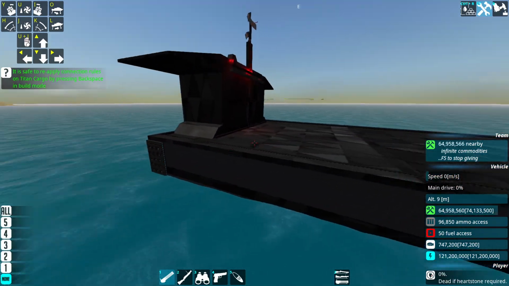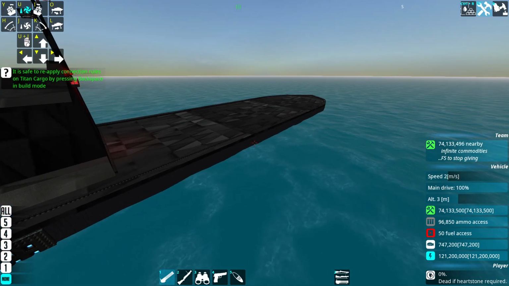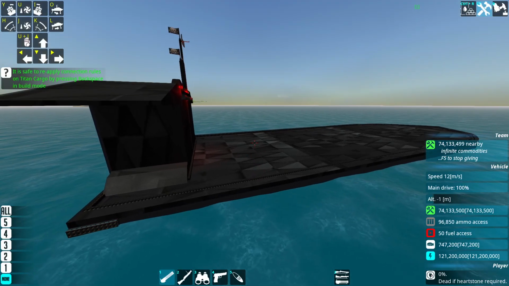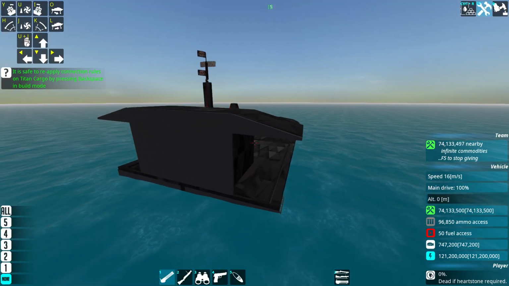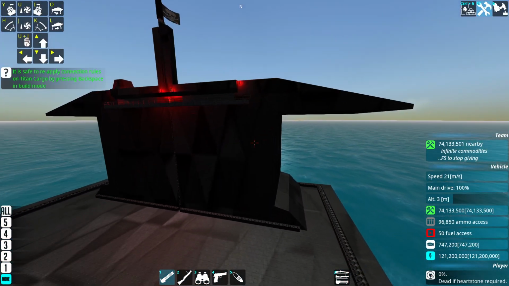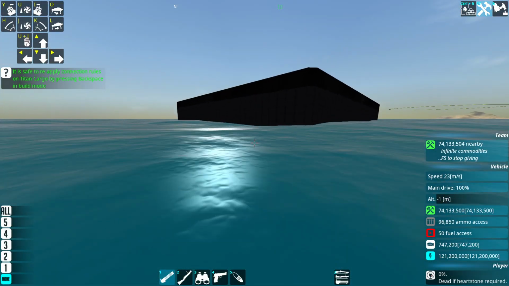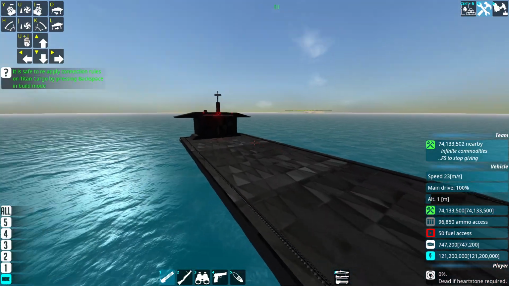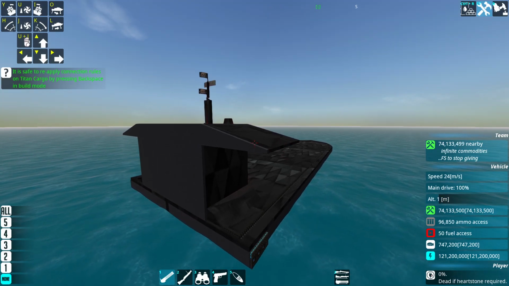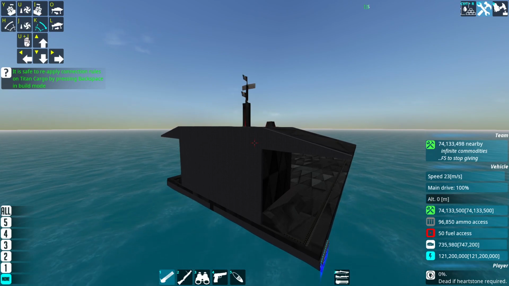There he is. So this is the Titan Cargo, which actually does have pretty decent speed, especially for its size. Yeah, this thing's massive. As you can tell, it's heavily layered in armor, and it is just absolutely massive. It's like a giant whale of the sea. It goes 24 meters a second. Actually, I think it might go faster than that. But for its size, it can zoom.